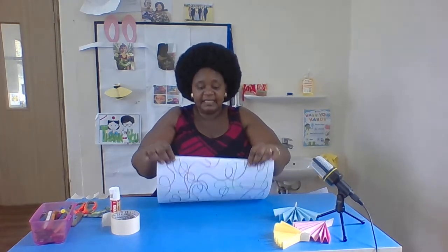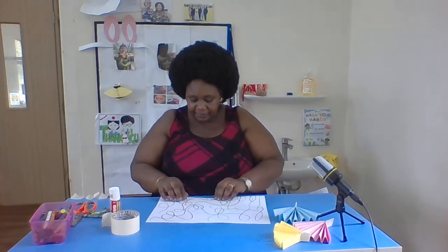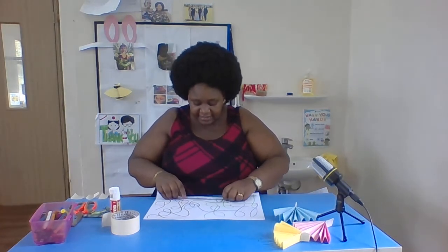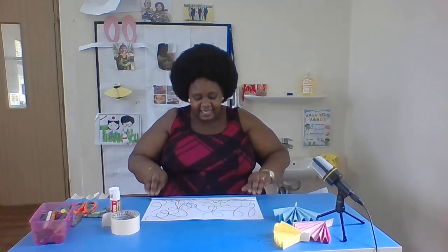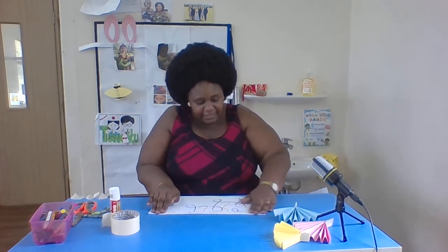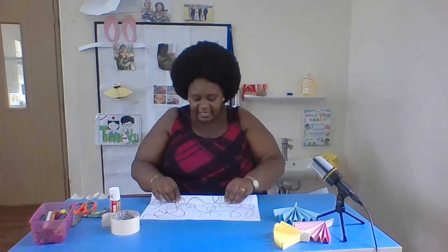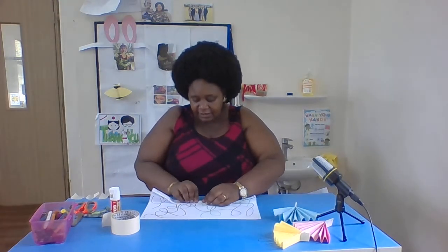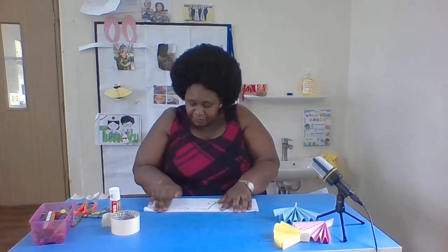Then after that, I turn it back on this other side, and fold it. And then go to the opposite side again, and fold it. You keep on folding and pressing. I go to the other side again, and fold. So it's like in, and then out. Unfolding.